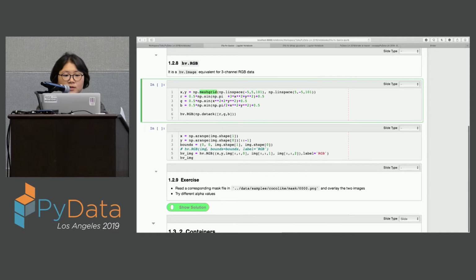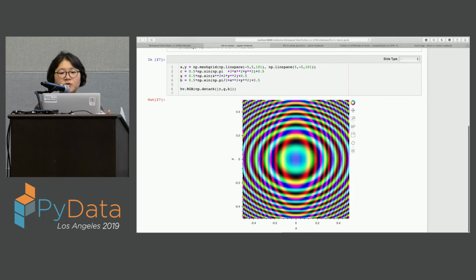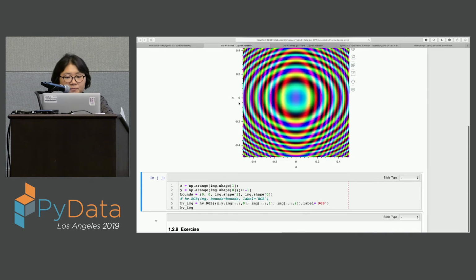And just a simple example with generated synthetic data would be that here I define my domain of X and Y using meshgrid. It just defines your coordinate space, and RGB are the actual values. By passing in this RGB as a stacked array, it gives us these RGB images.